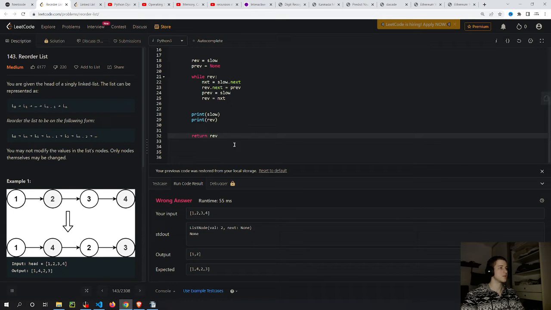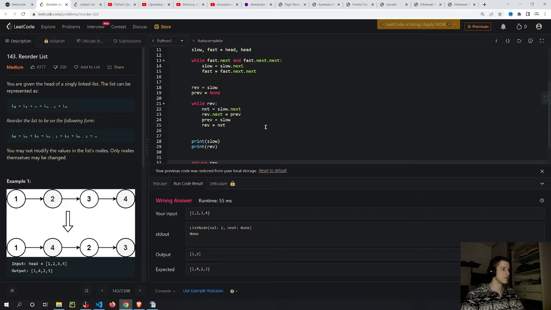Okay, so slow is 1 and I'm getting none. And because it's only one element. But it should be making. Yeah, but what if it's just one node? Then you can't reverse it. And why is slow just one node though? Oh, it's because I'm changing the value here.